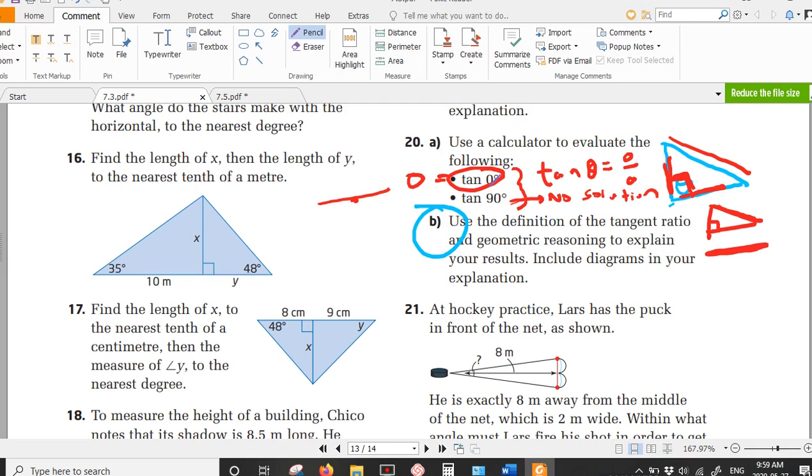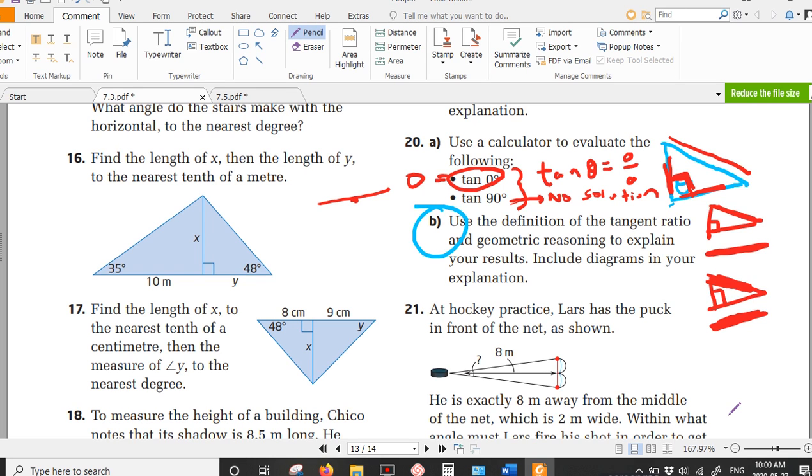Now tan of 0 is 0. So if we think about a triangle, and let's say we're looking at an angle of 0 degrees, well, what happens is this line, the hypotenuse, in order to meet the criteria of 0 degrees, would have to overlap, which means we end up with a straight line, don't we? Well, if we end up with a straight line, then we have an angle of 0 degrees. So then tan of 0 degrees would just be 0, because there will be no opposite side, would there?